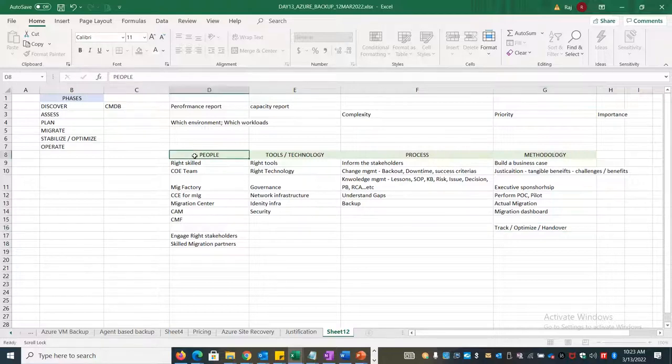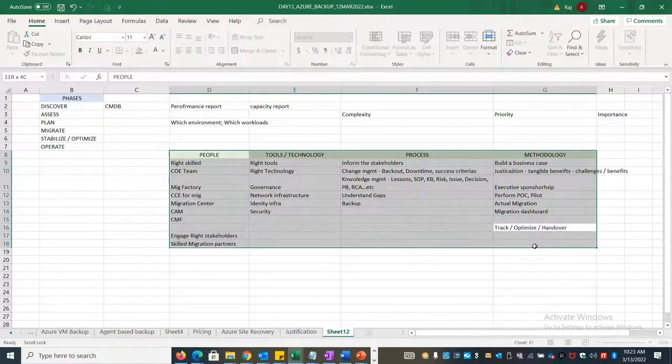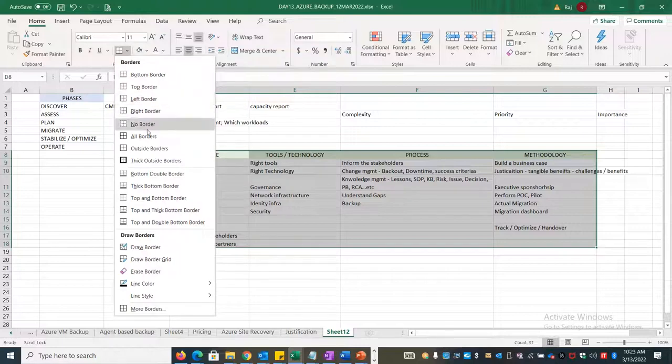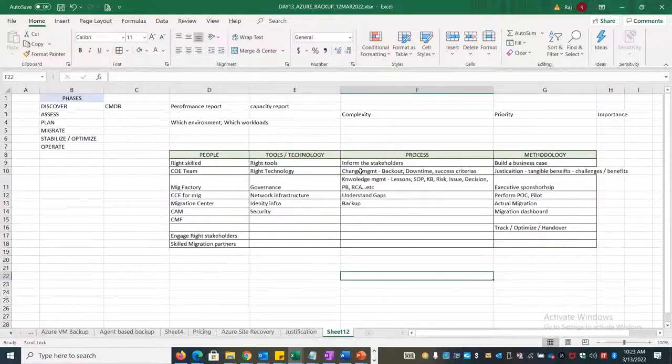So whenever we talk about migration, transformation, and all those things, these four things are very, very important. If one of them fails, the migration will fail. If you don't have proper stakeholder communication and change management, the entire process will fail. If you don't have the right skilled person to perform the migration, then migration will fail. So everything is very important, all four are equally important, right? So with that said, discover, assess, plan, migrate, optimize, and also some people say secure and operate.